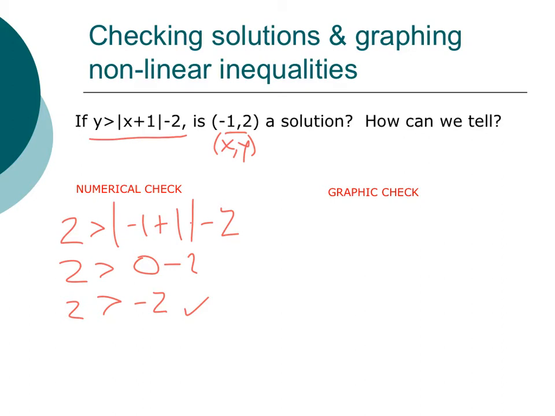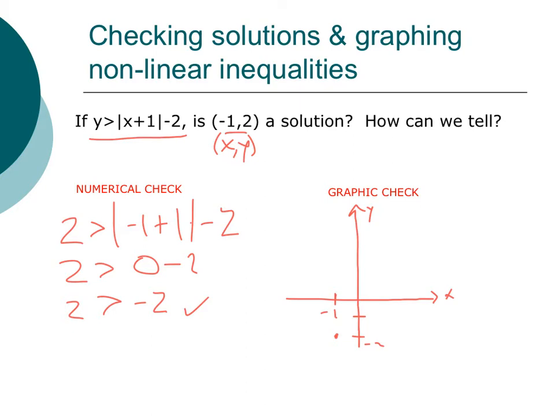Another way, hey, this seems like a function that I should be able to graph. Well, I should say the inequality. So I want y is greater than the absolute value of x plus 1, minus 2. Well, that sounds familiar. So x plus 1, that's a shift of 1 to the left. And minus 2, that's a shift down 2 on the x, y axes. So right there is the V of my vertex, and I'm going to graph this inequality.